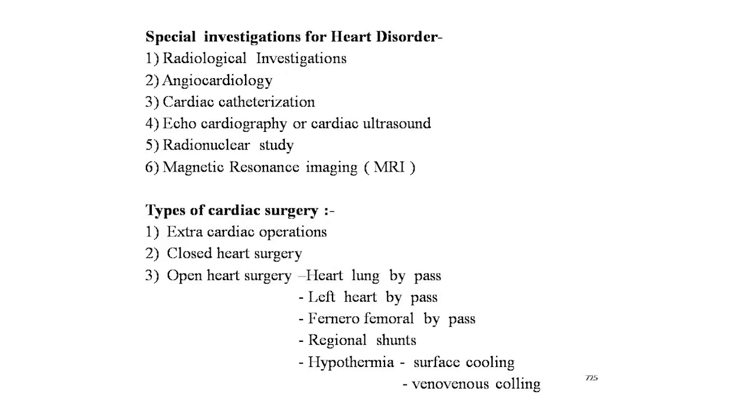Investigations for heart disorder, like the radiological investigation, standard chest X-ray. These give the information about the shape and size of the heart. Fluoroscopy. This indicates more precisely cardiac borders, contour and size of the various cardiac chambers. Then CT scan, more helpful in getting information. Angiography by injection of the radiopaque solution of 30 to 70 ml of Niopam 370 under high pressure. Ordinary angiography may be obtained with cut films.